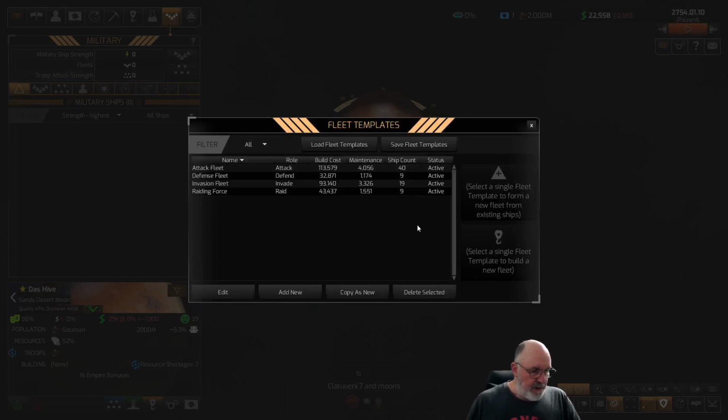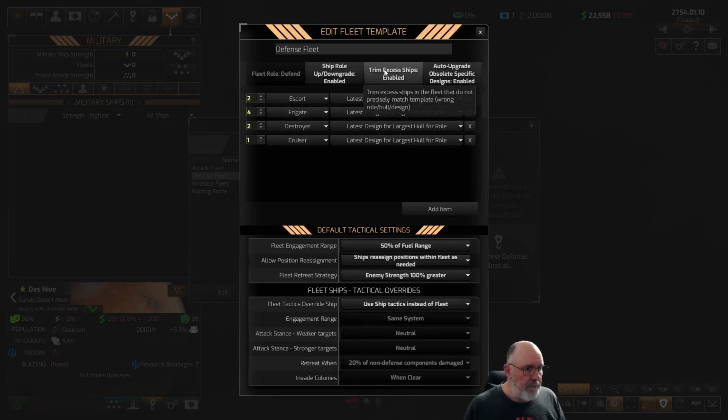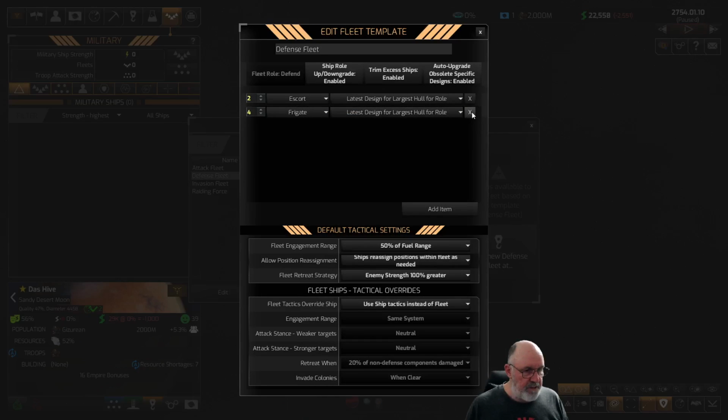Now, the defence fleet, I tend to like to start off with these and then eventually use up an attack fleet, but let's start with the defence fleet because this is what this is going to be. So we'll just go and edit this. Allows you to do a lot of different things with the actual ships themselves. So I'm going to get rid of the cruisers. I don't have them. Don't have destroyers. We're not using frigates. We are using escorts, and we're also going to be then using another one, which is just going to be the troop transports.